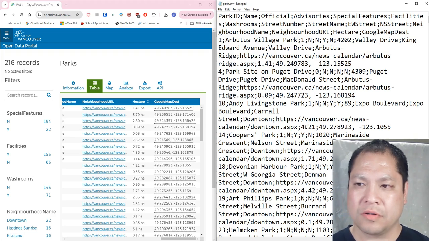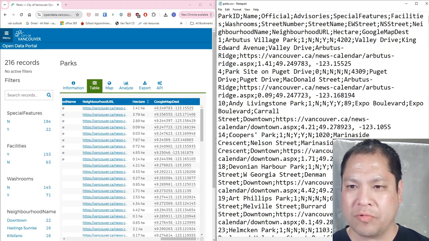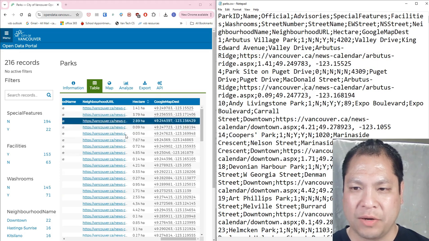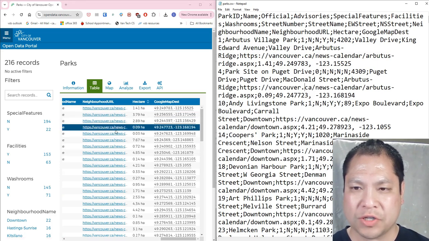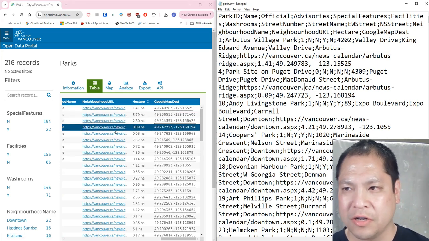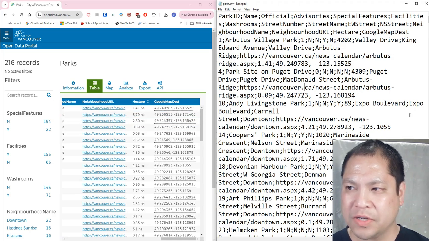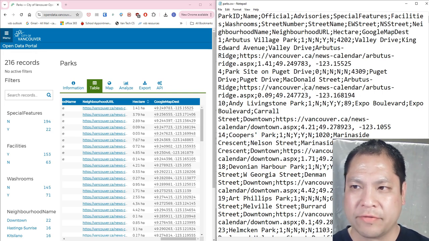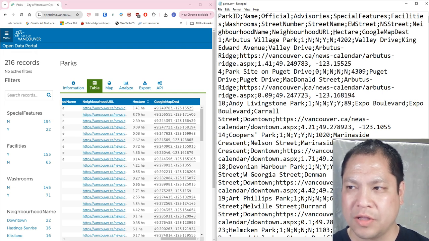Okay, so the reason why the website makes it in this table format is because that's much easier for us humans to read and understand. Us humans will look at this CSV file and it's so dense that it's hard to really get anything out of. However, Python likes to use this kind of data. So we're going to get our Python to get this info into Python.